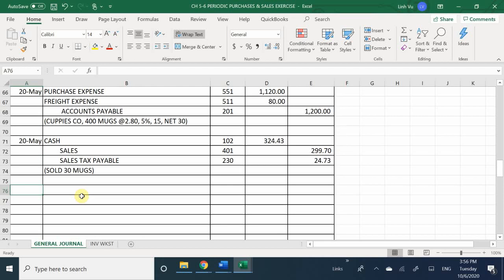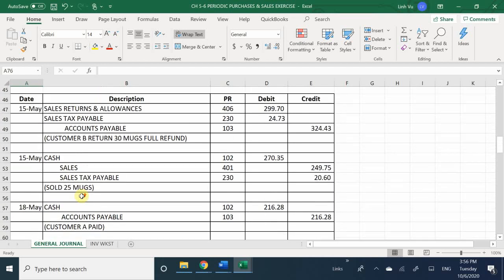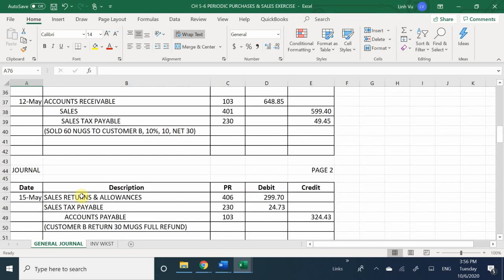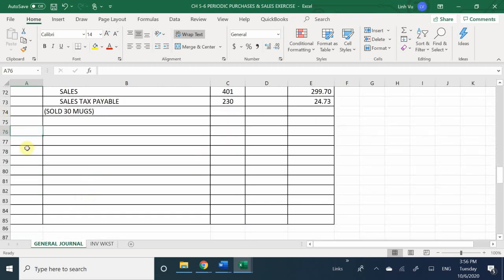He purchased it on the 12th of May. Yes, he did. We gave him 10 days to pay, which 10 days from the 12th is correct. It's the 22nd. Okay, so May 22nd. Let's see here. Accounts payable is going to be one of the accounts.